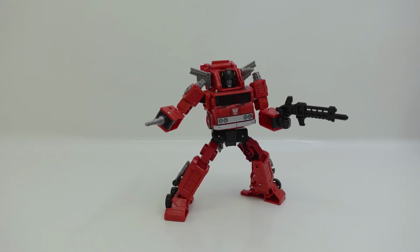And I will give you a hint of my next review. My next review will be either a Studio Series or Warfare for Cybertron figure, and I will give you the reviews coming up on the channel soon after this review. That being, first we'll start off with the Kingdom reviews. I will be doing a Wing Finger review, Scorponok review, Dinobot review, Airraiser review. Those are for the Kingdom chapter, and for the Studio Series, please do expect a KSI Sentry, Overload, Studio Series 48, Megatron, number 9, Thundercracker, 35, Jetfire, 15, Bumblebee, and 21, Starscream. So, those are the future reviews on the channel.